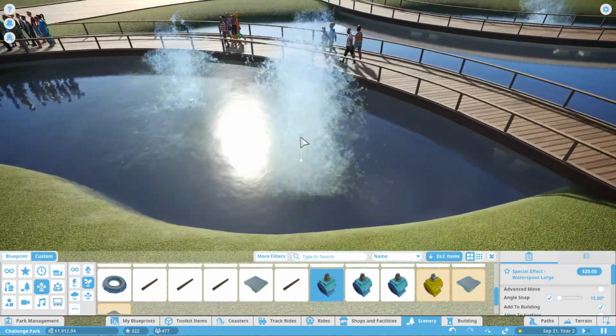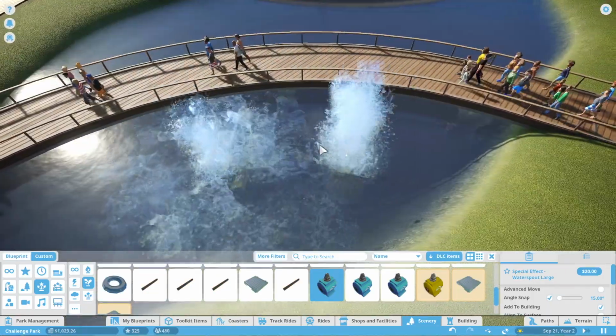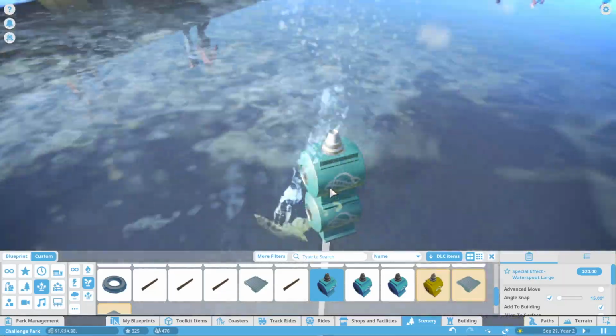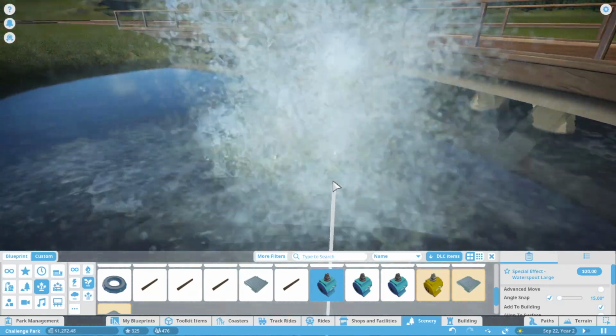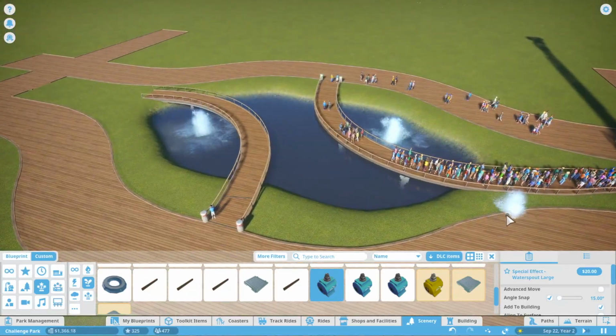And then we got water spout. Ooh, that's more of the fountain-esque that I was going for. We're gonna add that one there. And we'll do the same thing over here just to make it look a little bit bigger, a little bit more impressive. Yeah, dude, that actually looks really nice.